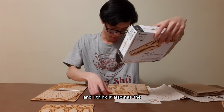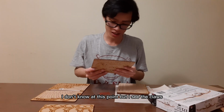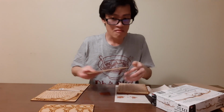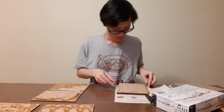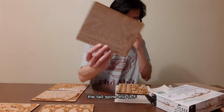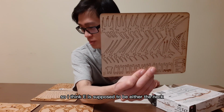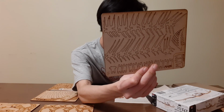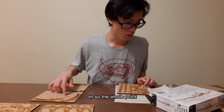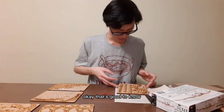And I think it also has, I would guess these are the hind limbs or the claws. I don't know at this point, but I see the claws. And I see almost like a tail section. I don't know, we'll see. But yeah, that's E. Oh, F is the, I'm wrong. F is the spine, the tail spine. This is F. This is basically fishbone. So I think E is supposed to be either the neck vertebrae. No, the neck was in A. Oh, so the whole spine, and then like the underbelly is E. Okay, that's good to know.